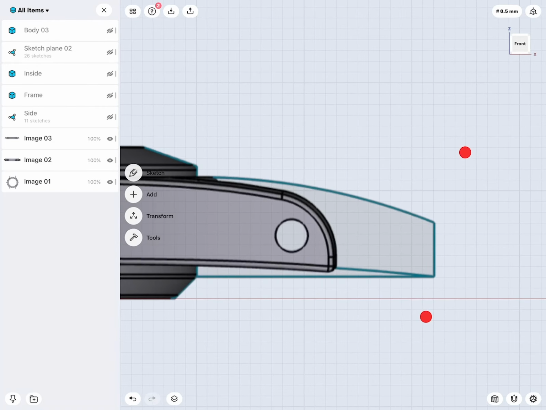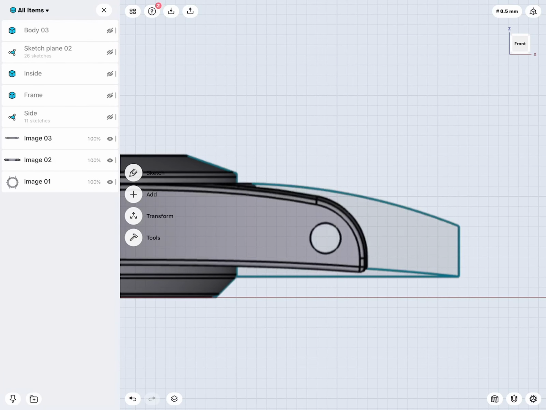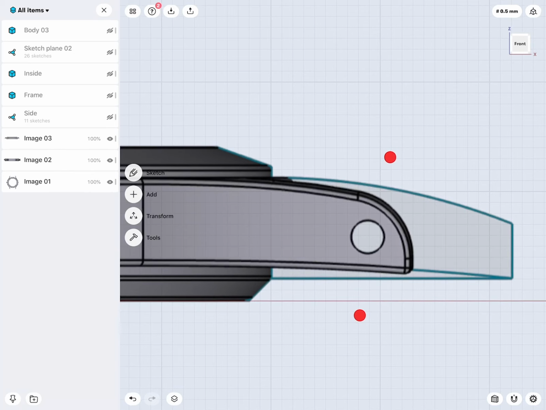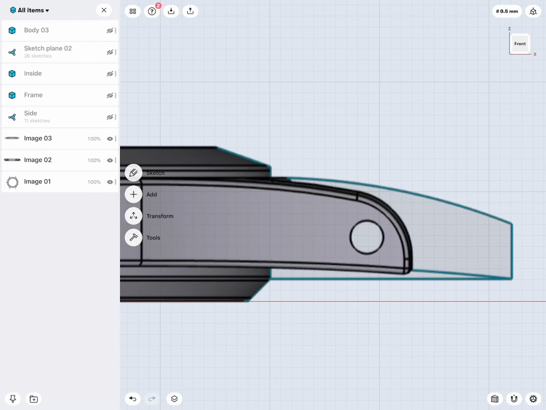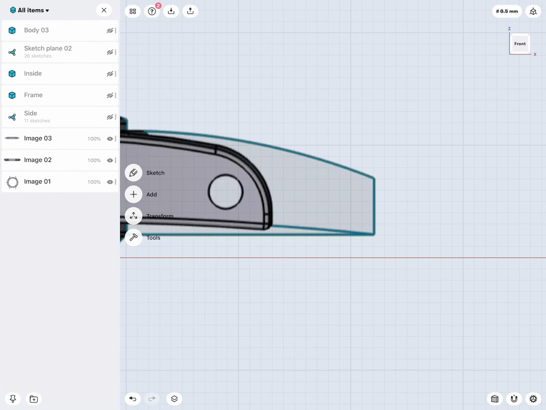If you zoom in here on the side, you see there is actually a sketch that is much bigger than actually the object. You see it extends, and that's how big this piece actually needs to be. So let's draw this one line here.